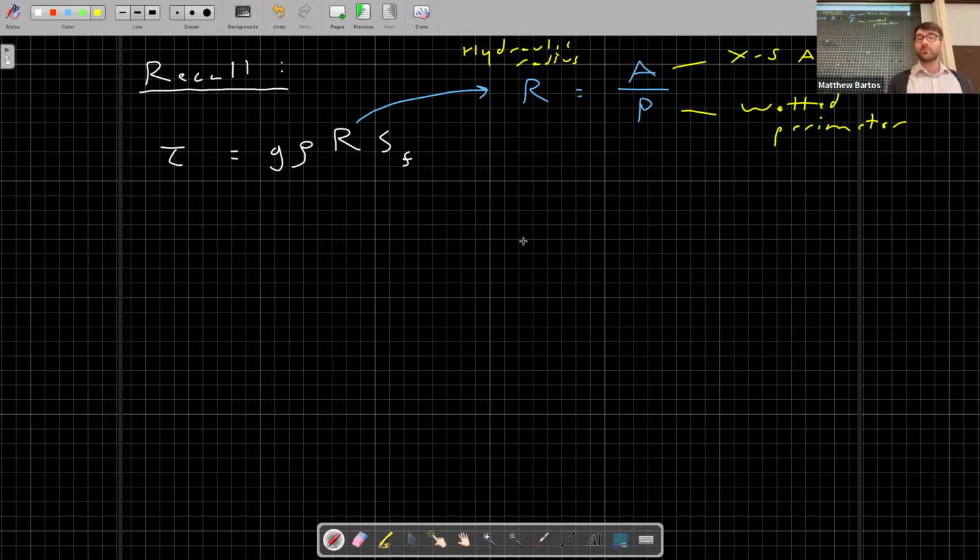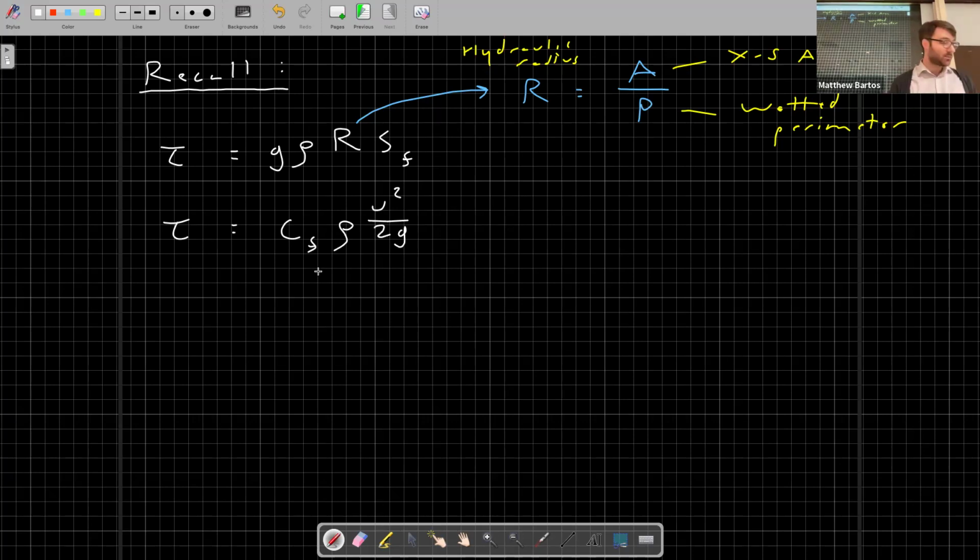So we had one expression for the mean shear stress that was given by the definition of the friction slope. We also had another definition of the mean shear stress that came from Newton's drag law, which is something you might have learned in Physics 101. So we have from Newton's drag law that the mean shear stress acting on an object submerged in some fluid is equal to some drag coefficient CF times the density of the fluid times the velocity of the fluid squared divided by 2g.